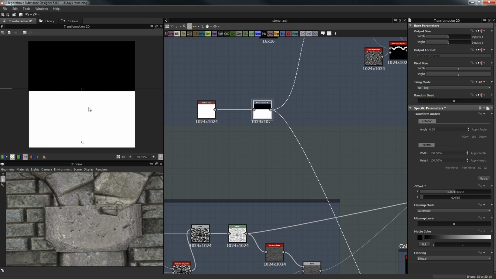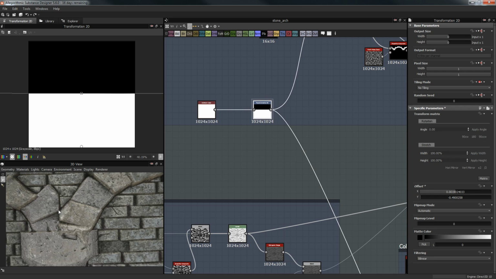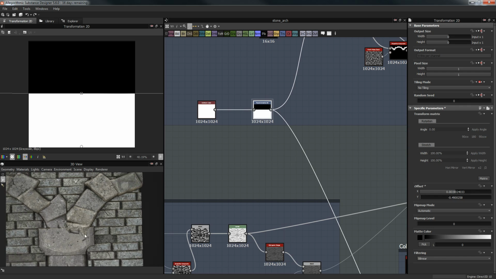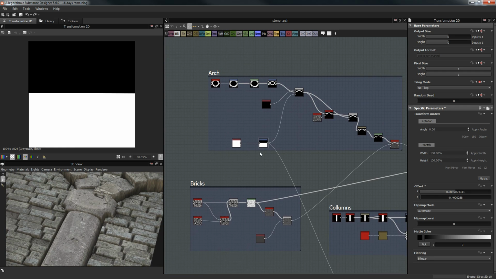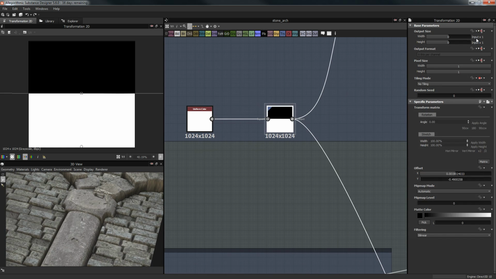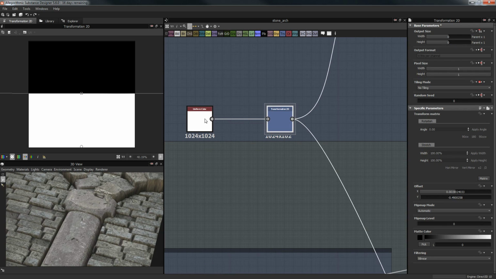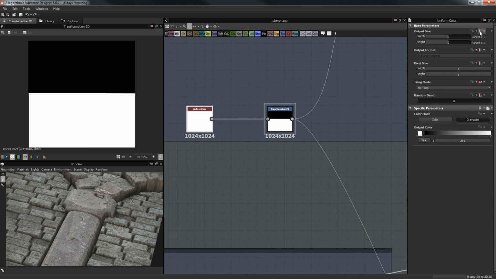Okay, let's make sure we've got it at the right place, and I think it's enough. We are basically looking for this to go over the edge where the end of the column is. And we should also change relative to parent, and this should be absolute to 16 by 16.